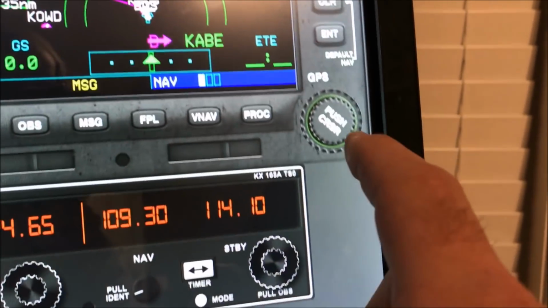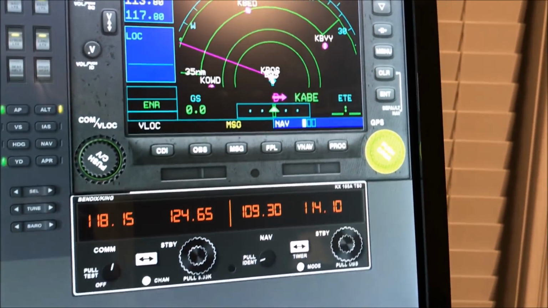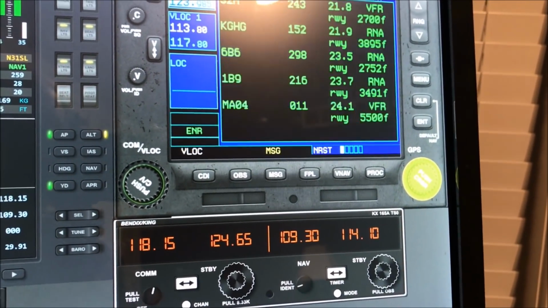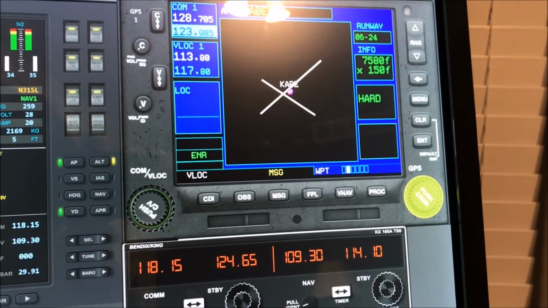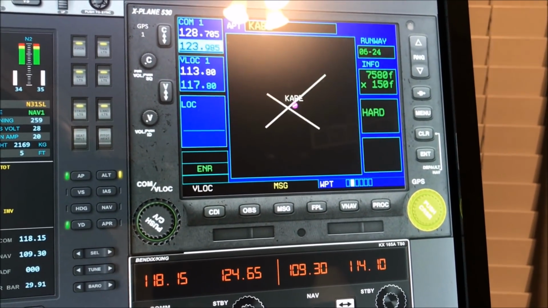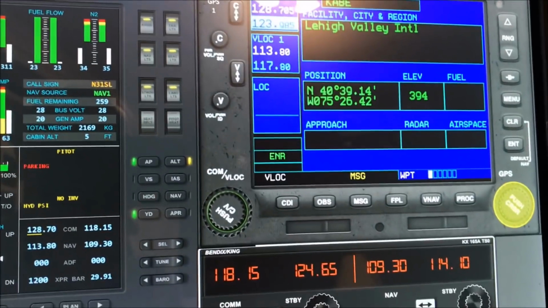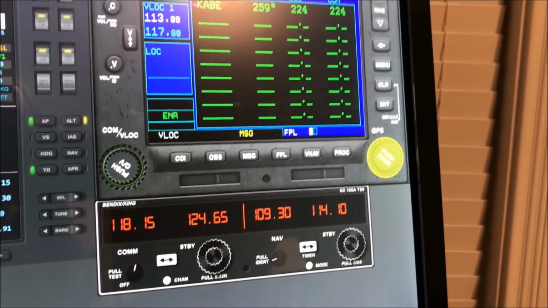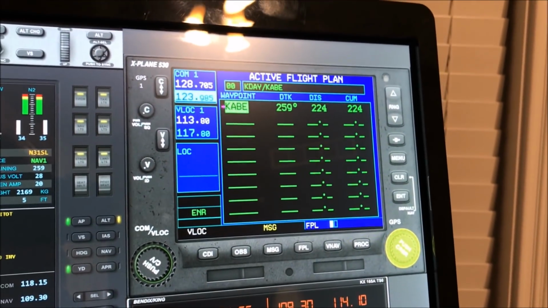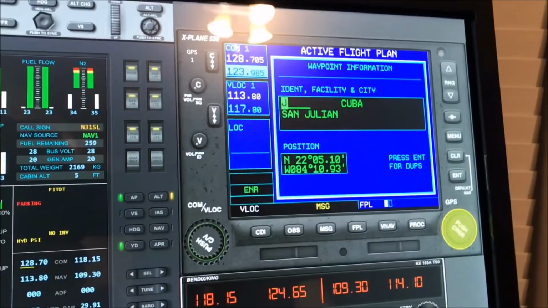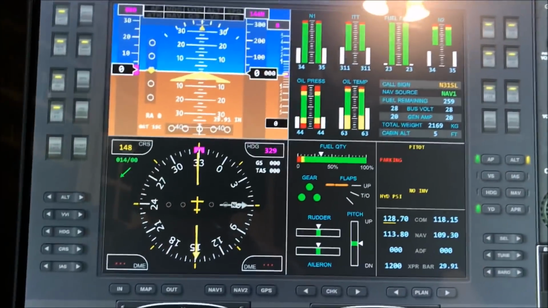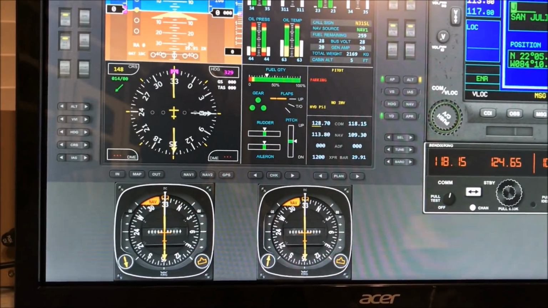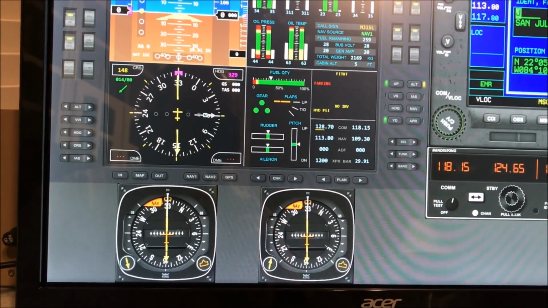The same thing over here on this side. We touch the, and I can change pages, or actually chapters, and then I can change pages with the inner knob. And if I want to select the cursor, I have to, let's get a flight plan up there or something. I'll just push the button, just like on the real GPS, and then we select the cursor. So anyway, that's how it works. I think it's an awesome addition to Air Manager. I think the acceleration of the dials is really useful.